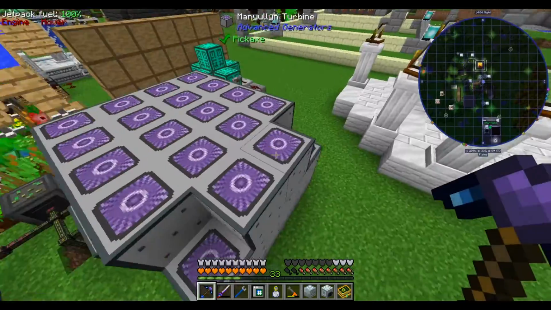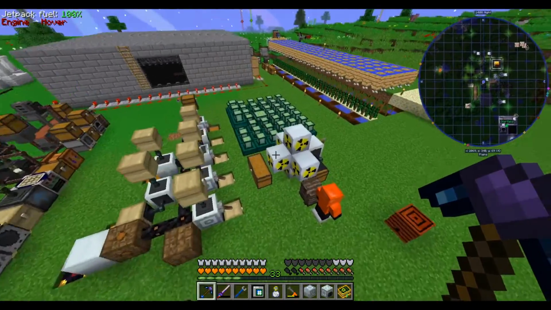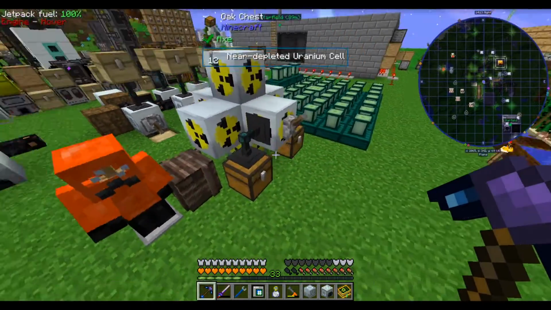The easiest way to generate large amounts of EU, well, there's a couple ways. First of all, we have our nuclear reactor, right? This provides 420 EU a tick, but it only does it as long as it has fuel.